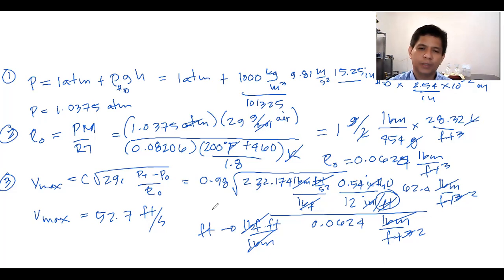So I'm going to clear this up. You can go back to the video if you want. Basically, I will calculate the Reynolds number, then use the chart to get the ratio of V average and V max. So this is step number 4.